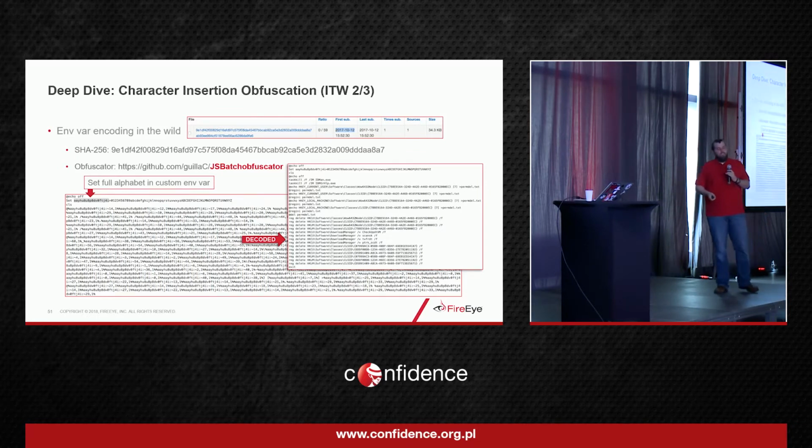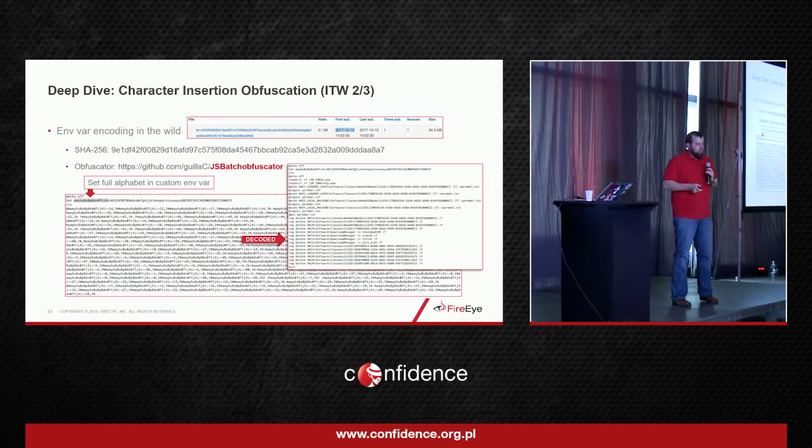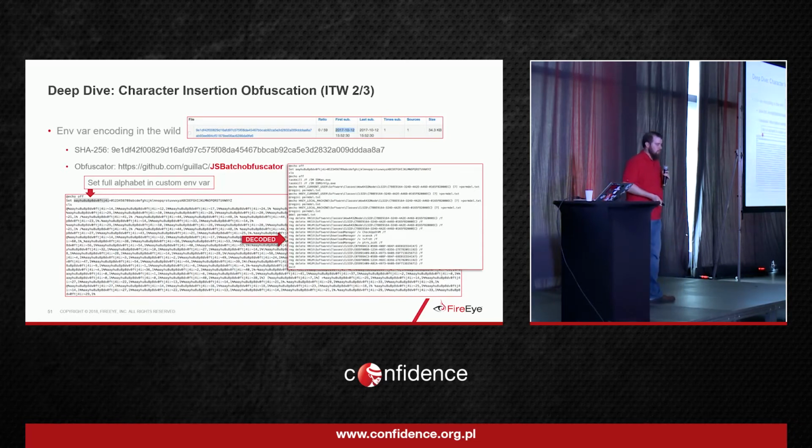A lot of the differences you'll see are that some of the first couple of commands will have extra @ signs, and then also the payload won't necessarily be the entire alphabet, it'll be just the characters that they need in random ordering. And there's a decoded example right there.